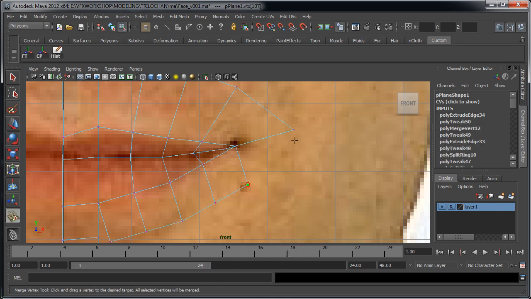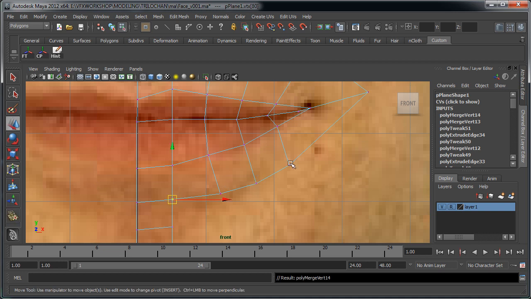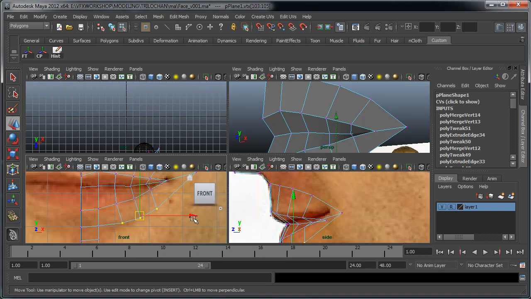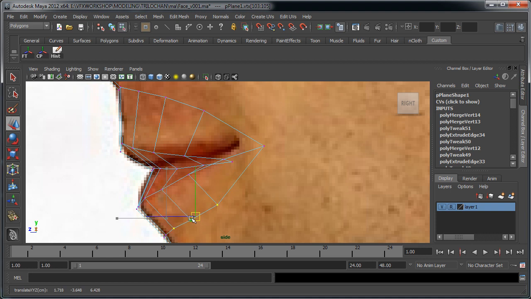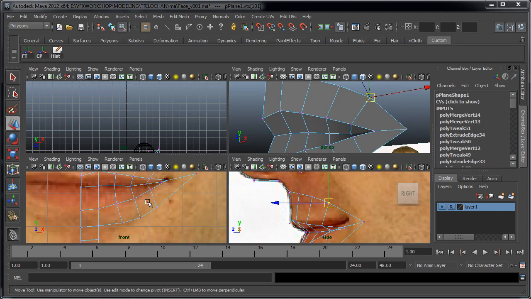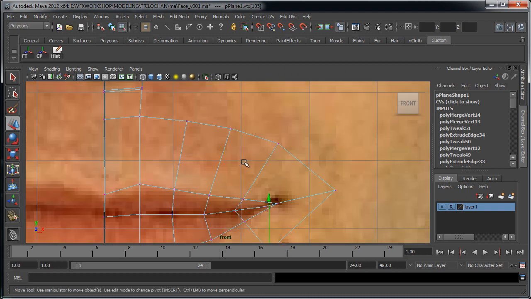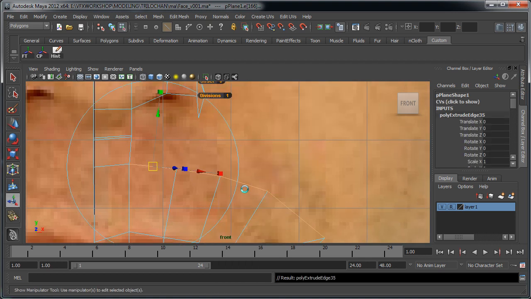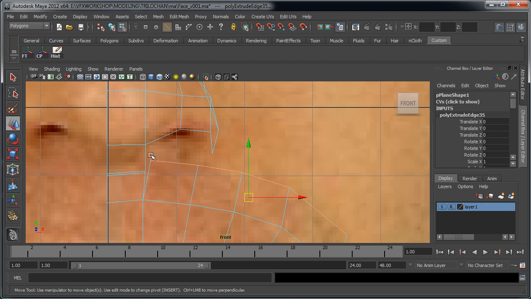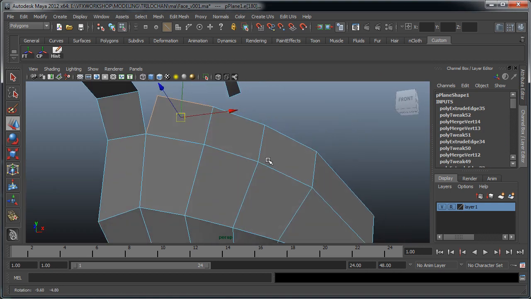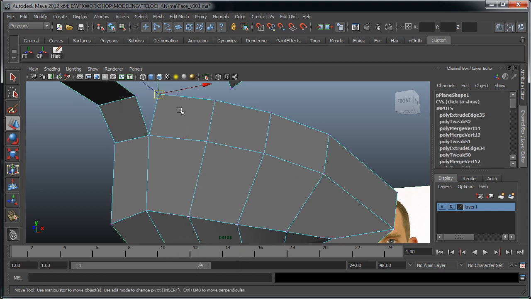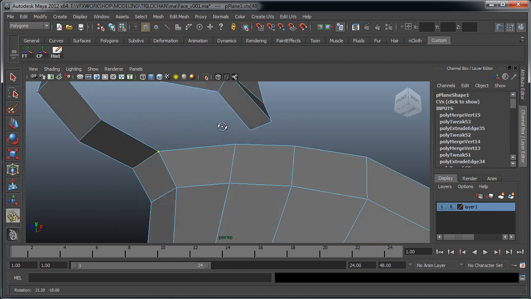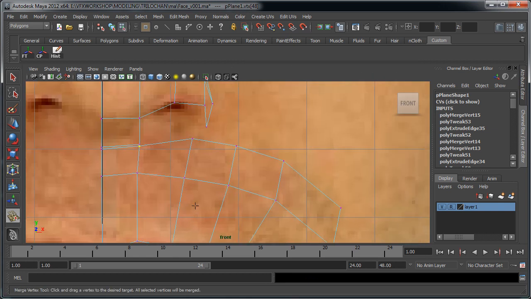Merge these two vertices to keep upper and lower lip contours balanced. Extrude it again. Merge these two vertices with nose. Keep creating new faces, merging them, adjusting them.